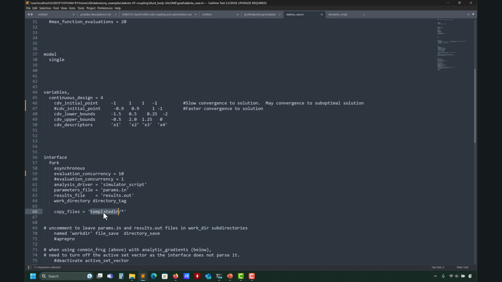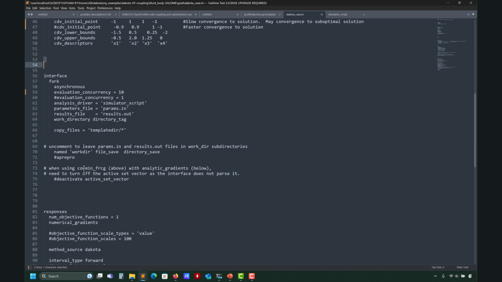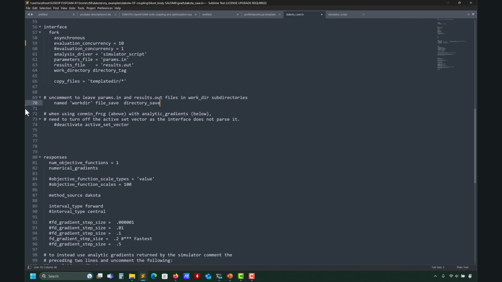Where do you have the template files? We have seen that you have this folder and you put all your template files. In our case, it's this one. And in the end, also the name of the directory and so on. So this is kind of copy and paste. I think I need to update these scripts because they are a little bit old and the code is changing. For instance, this entry is not needed anymore, so let me erase it so you don't have it. I need to update a little bit.